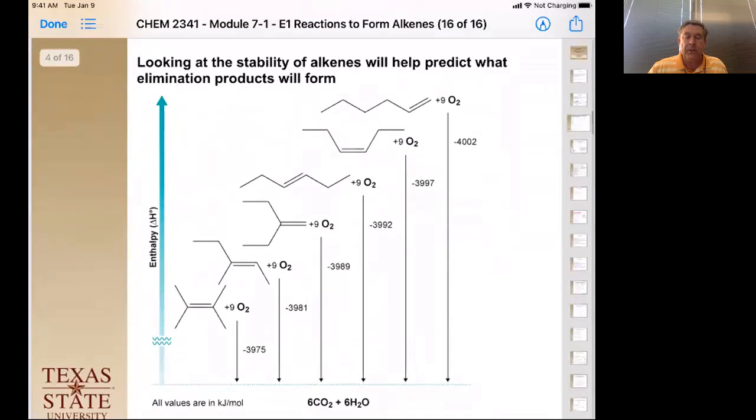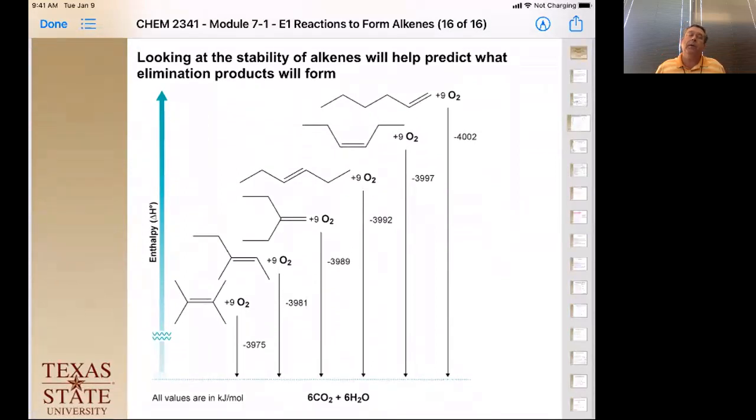When we're thinking about removing a hydrogen from this side, or removing a hydrogen from this side, which one does it do? Well, when we're thinking about which set of hydrogens to remove, we have to think about the stability of the product formed. In the case of alkenes, the more substituted the alkene is, the more stable it is. And if it's more stable, that's the product it will form during our elimination reactions as our primary product.